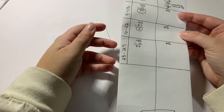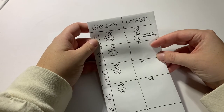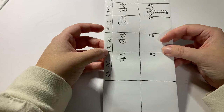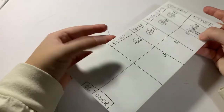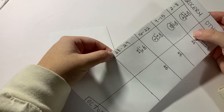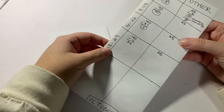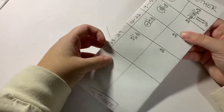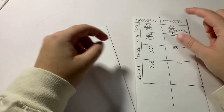And so this is just the same thing I'm gonna be doing for November. I just need different dates on the side. And funny enough, whenever I was making my October one, I realized I had actually put these dates for my September one as well, and didn't even realize until I was like, these October dates look familiar. So I'm going to go ahead and set up my November envelope.